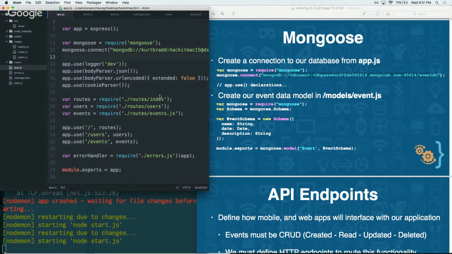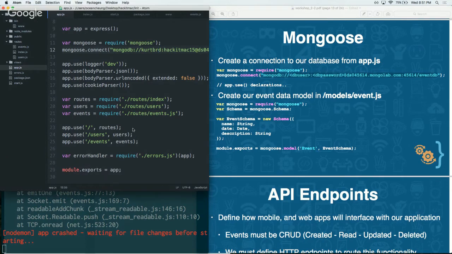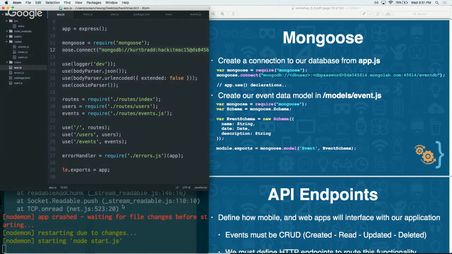Is anyone having problems getting a connection? If you don't have a connection, you'll see something like this. You'll see it crash because we haven't handled the error yet. We'll do that later on, but right now, because nothing's catching it, the whole thing comes crashing down. Two things: we copied the URL from our dashboard, and then we have to change the username and password to our own, so we have to take out those placeholders.